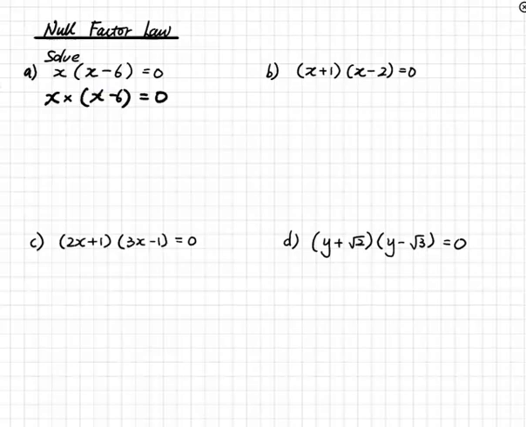So just now we used the null factor law, so we can apply the same thing. So you have two options here. Either the first number, which is x, is equal to 0, or the second number needs to be 0. So we're gonna start with that. So therefore, my x can be 0, or my x minus 6 whole thing is 0, and continuously solve for what x is. So therefore, x is 6.